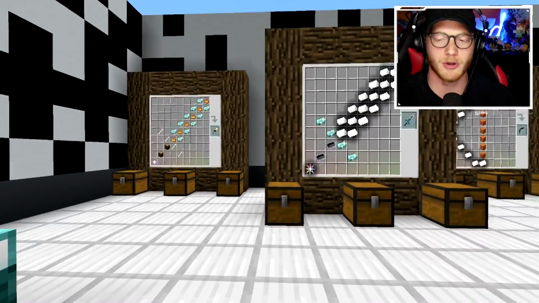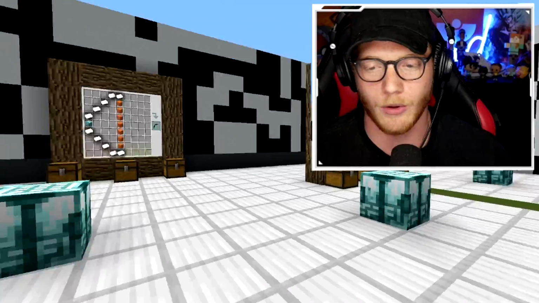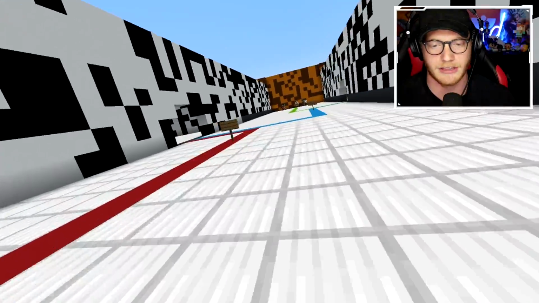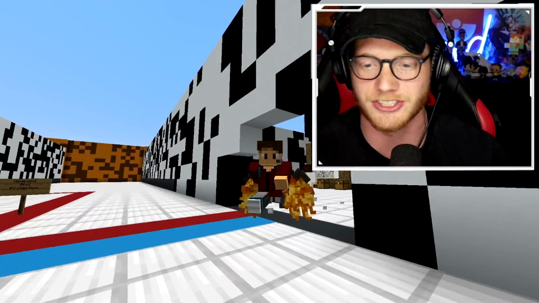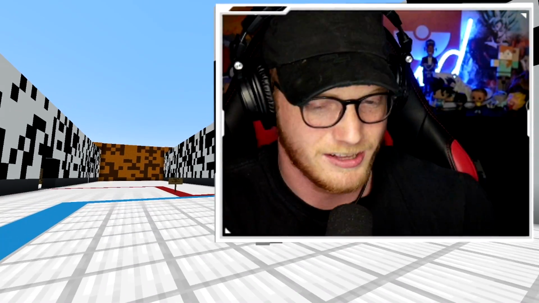So here, for example, we got a sword, we got another sword, we got a bow. We got whatever that is, I don't even know. I don't want to spoil everything though, so I'm not going to. But here in this room, you'll see we got a crazy pickaxe and some other stuff. Just a little sneak peek. I don't want to show you guys too much.